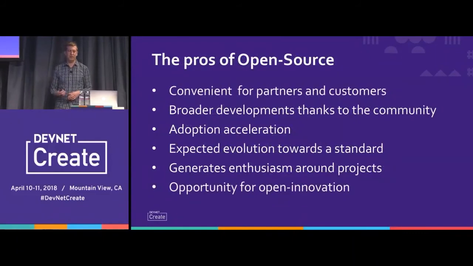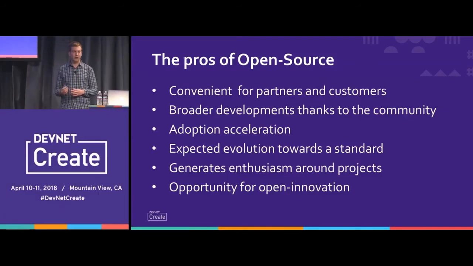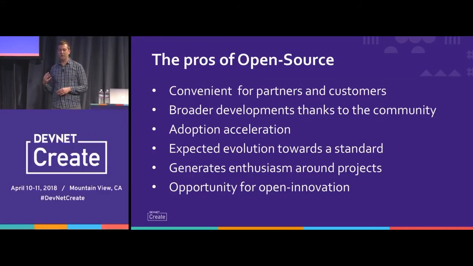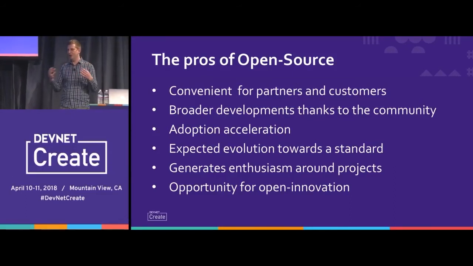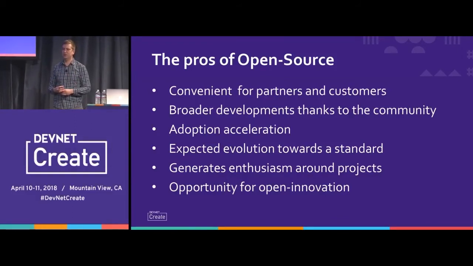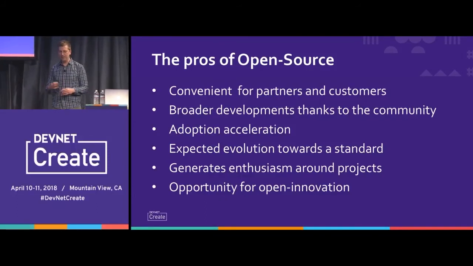So why did we get into open source, and what do I see as the pros? The first thing is that it's really easy to work with for partners and for customers. Everybody can see the base of the code. Everybody can contribute to all the different position providers. They see how things are made. They know what to do if they want to implement their own providers. That's really a good way to work if you have a base of code that you can share with other partners and customers. Also, customers really like to have open source code because it helps the developers understand how things work. So for pushing something, that's really good.